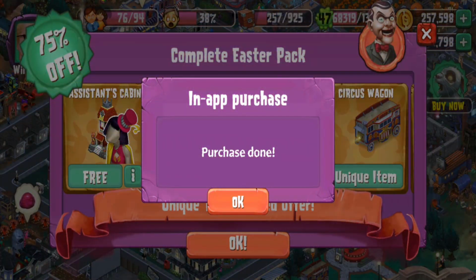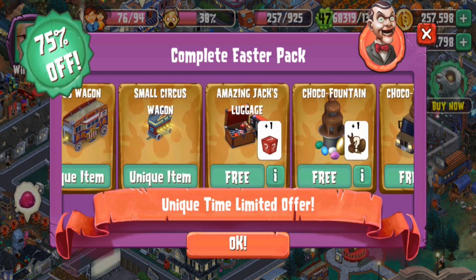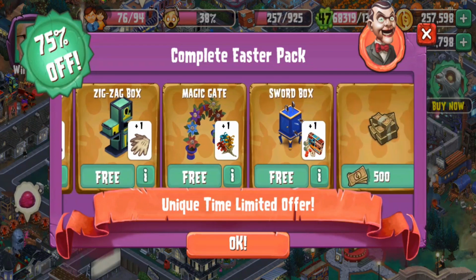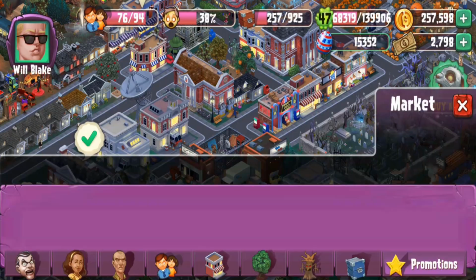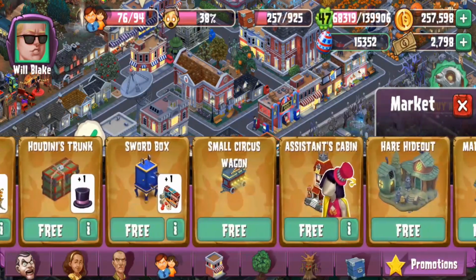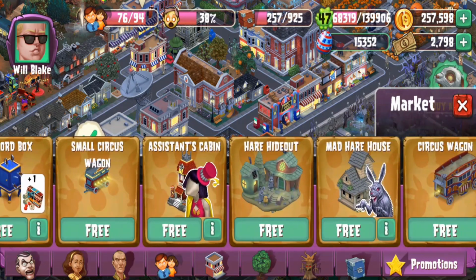So the in-app purchase is done. We got the complete Easter pack. It's a lot of money, but you know what? They have a lot of items here that would make it interesting. Now, what's interesting is that the past events, the magic stuff, I really didn't need, but it was a good excuse just to grab all this other stuff, namely the hair hideout and all that.